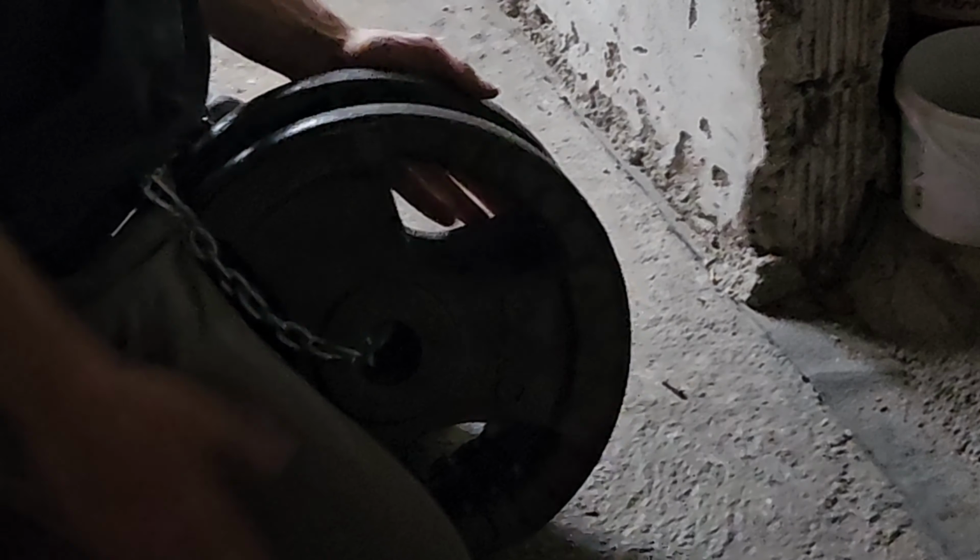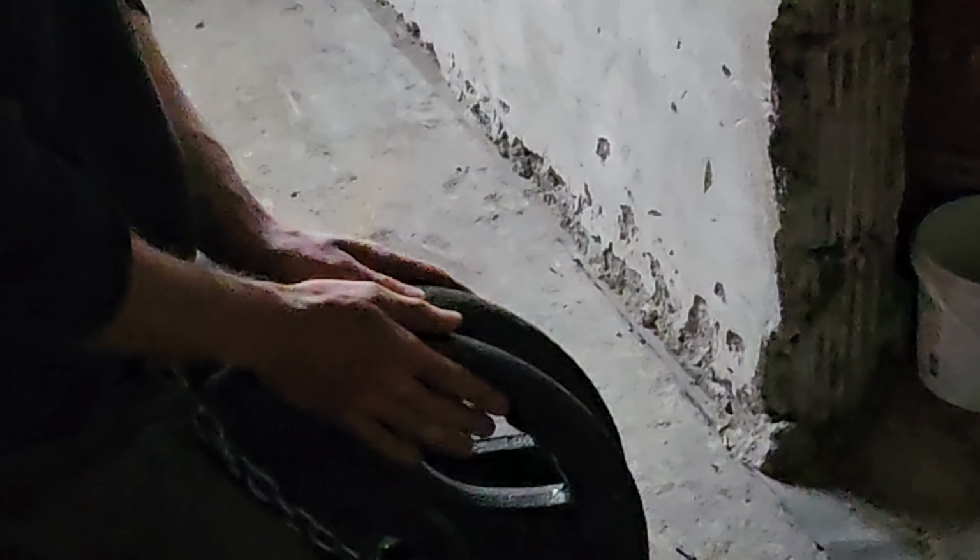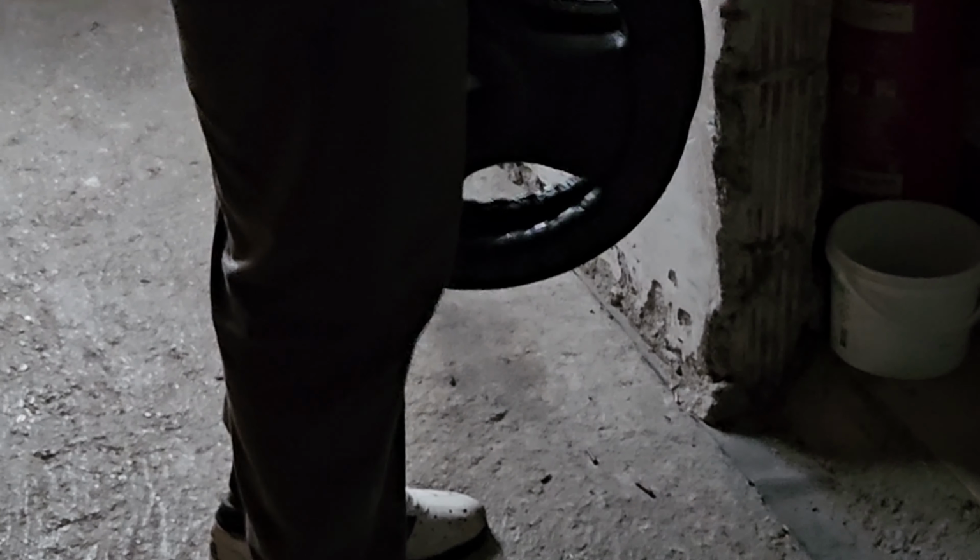Alright. Hoop! We'll try to do 5 reps. I did something. What did I just do? I changed the camera. How do you zoom out? No. Again.